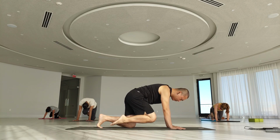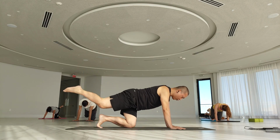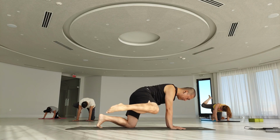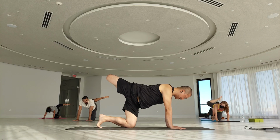Right knee in toward the nose. Open up the knee to right side and kick it back. Right knee in toward the nose. Open out to right side, kick it back. Then open up the hips, bend the right knee here.